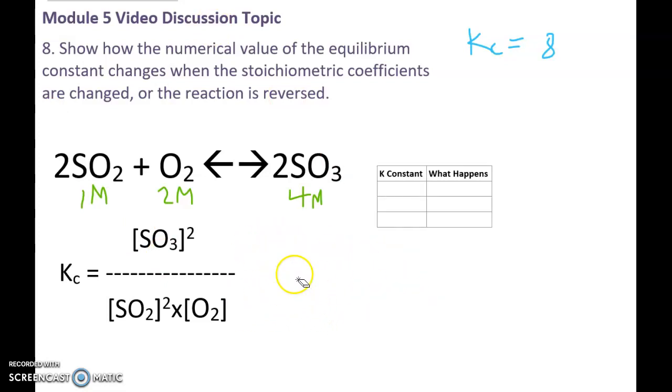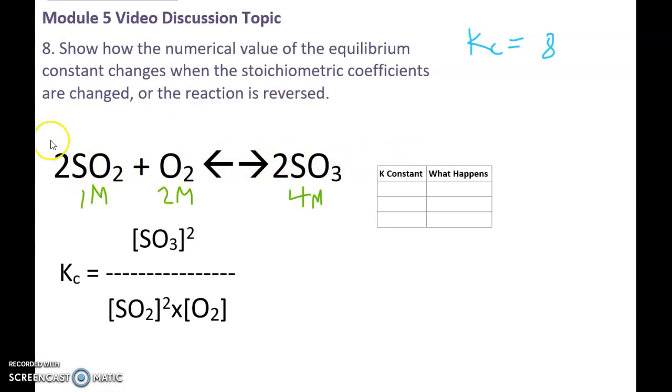We have to keep in mind that we cannot do multiple changes. We can't say this times 3, this times 4, and that would change the entire equation. It would not be in equilibrium. We would have to either take all of them and say multiply them by 2 or divide by 2. Whatever we decide to do to these coefficients, we have to do to all of them.